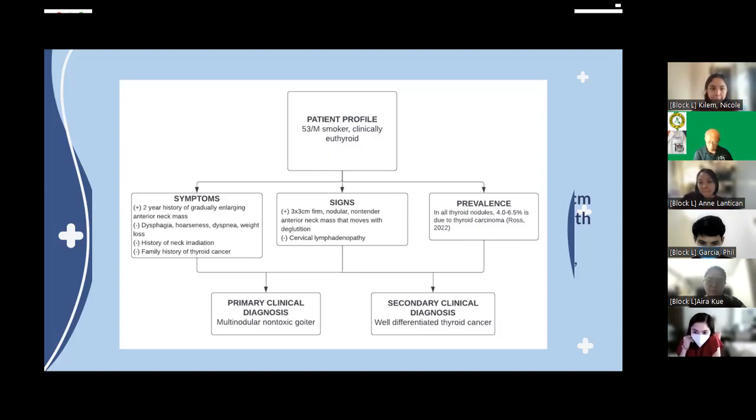Did you also state the frequency of CA, Ann? Yes po, sir. My reference is UpToDate, sir, so probably more US data. Around 4 to 6.5% was stated in the article. Okay. But about your mention of the ordering of the CA: papillary, follicular, anaplastic, medullary. Papillary is still the most common. Follicular is number 2. Number 3, in the Philippines, is anaplastic, I guess. Medullary is not so common. In the US, medullary is more common.